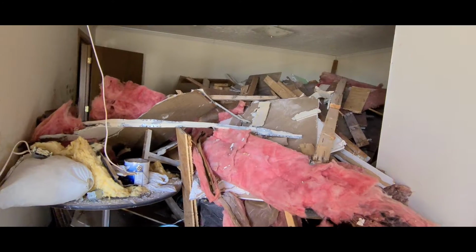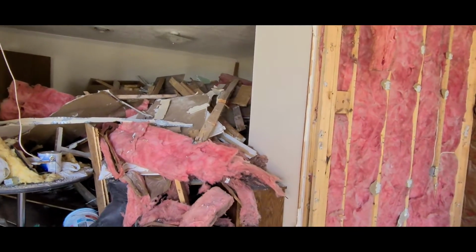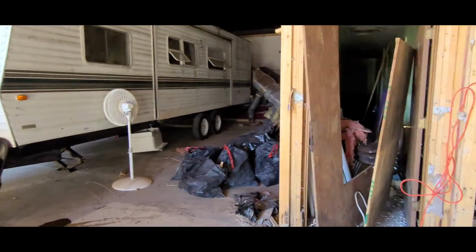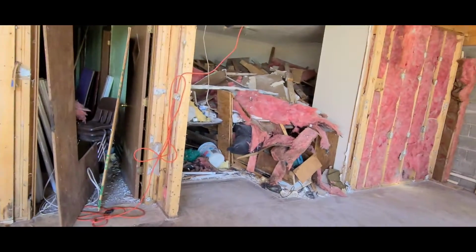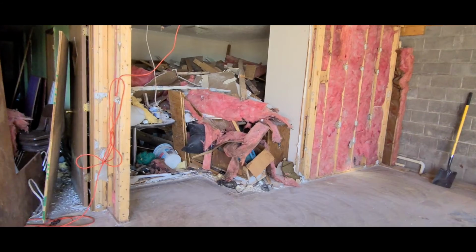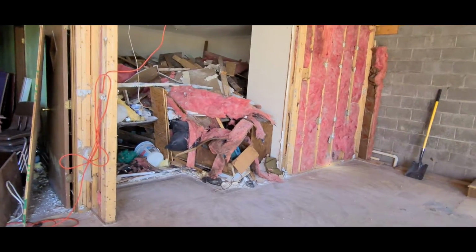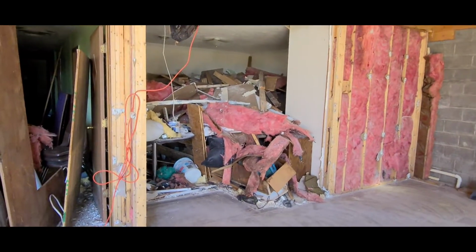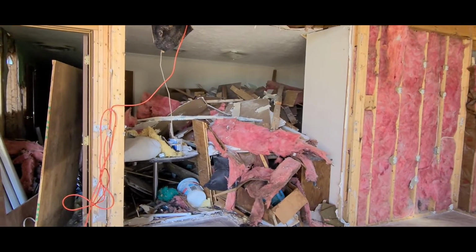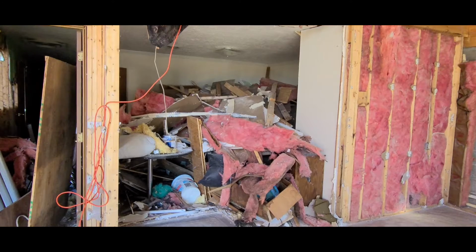All right, so I'll update you guys again tomorrow. After tomorrow's update, I should have enough length to get a video. My buddy Hutch is coming over with his big old dump trailer. We're going to load all this crap up and take it up to the dump and get rid of it. Maybe I'll take you guys along for that ride if he wants to. But yeah, we'll catch you tomorrow. You'll get to see Hutch. I'm going to put him in the video.